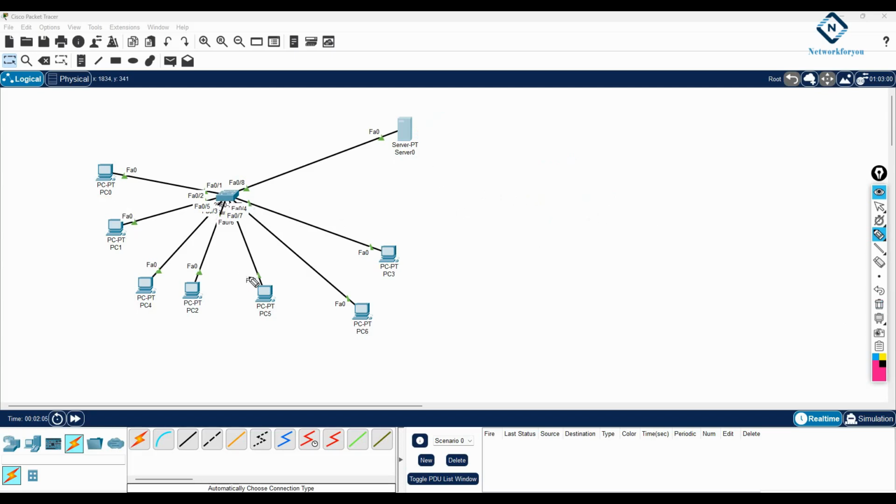Imagine this is a computer in your company. For example, you have 200 computers. If you start giving manual IPs one by one, it will be difficult, and sometimes maybe you will configure an incorrect IP. So what can we do in that scenario? We will use the DHCP server, Dynamic Host Configuration Protocol. So this is a server. If we configure it, automatically this server is going to give the IP to all the computers.